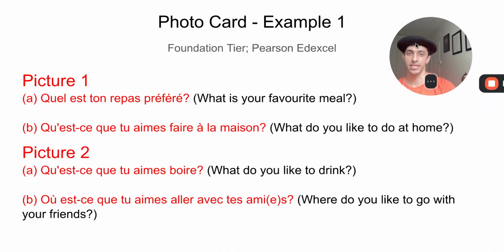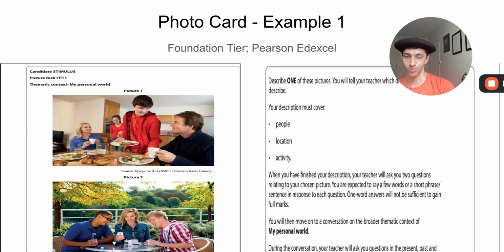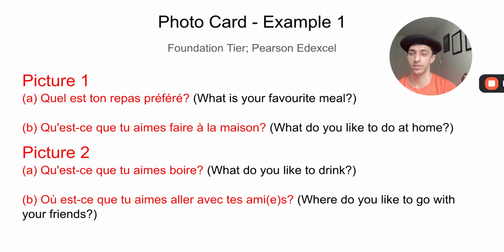Okay, so this is a look at the questions themselves. These are the follow-up questions, of course, the questions that would come just after the student has described whichever photo they have chosen. So the first step would, of course, be to describe the photo in some detail, and I'll give an example of that later. And then you would have two follow-up questions. Those follow-up questions would, of course, be different depending on which of the two pictures you chose. So for picture one, for these particular examples here, these would be the two questions. And for picture two, the bottom one here, the two questions would be the ones A and B given below.